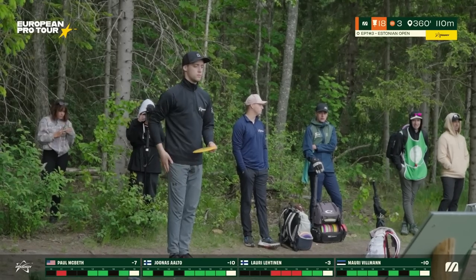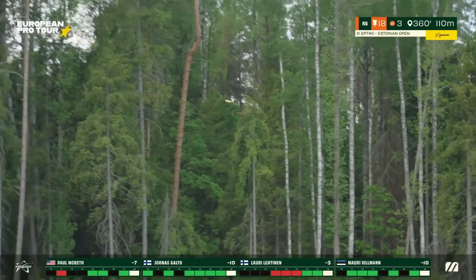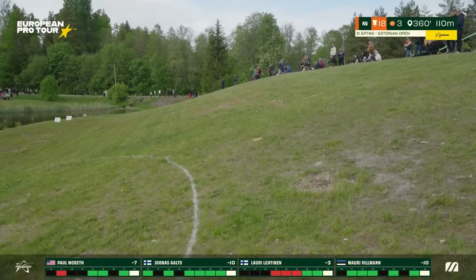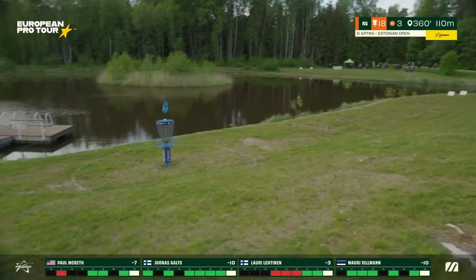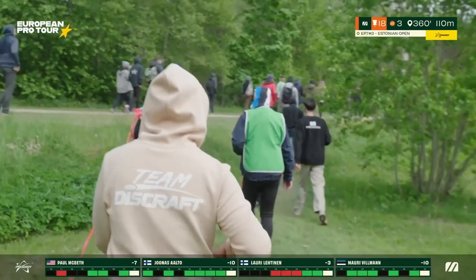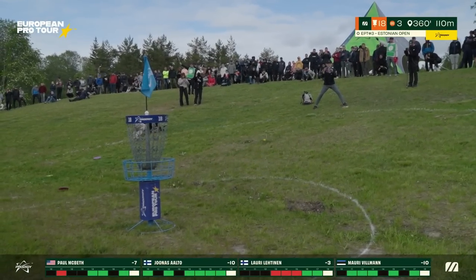You just need to trust your fade. You just go wide. There's no worries. Don't go too low. Ah, that's a bit early. He's going to be on the slope, and pretty high. He'll be putting back downhill. Interested to see if he chooses to run that, given how strong his round is so far, with that danger looming right behind. Will show a good sign of his composure and how much he really wants to bite off here in round one. Mauri Villmann.